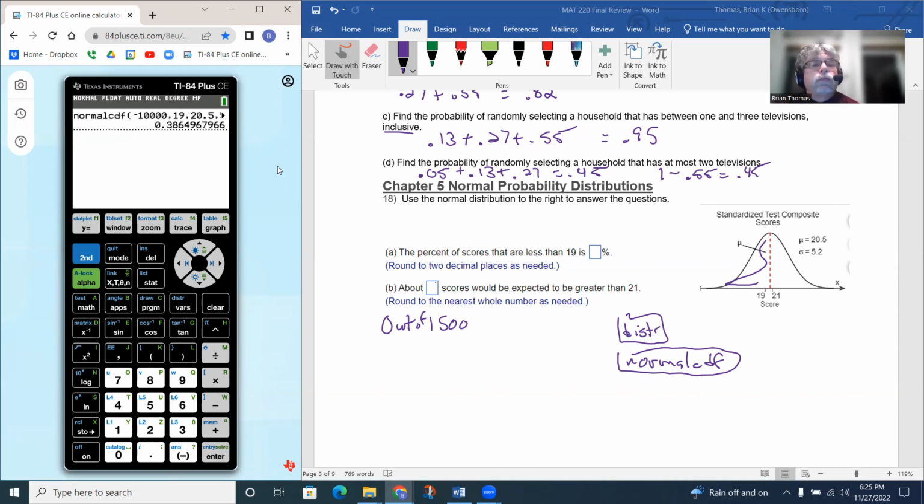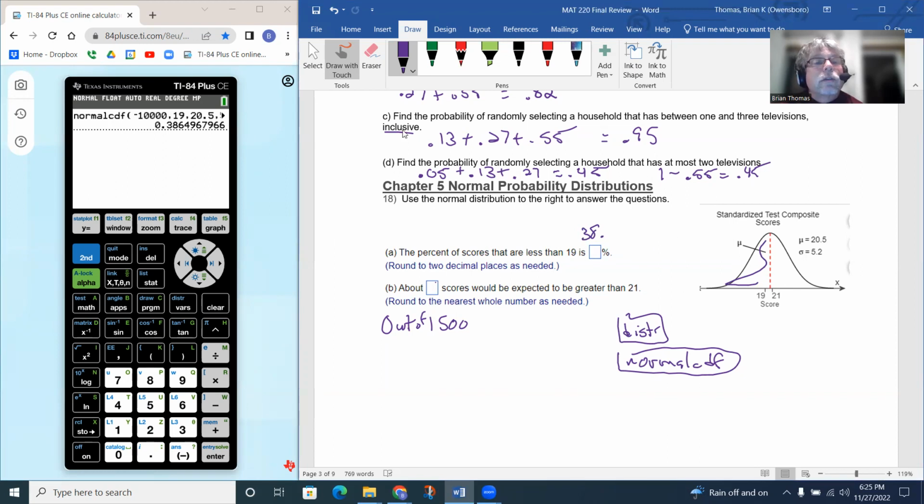We end up with 0.3864 and so on. Notice it says round to 2 decimal places, and it also has percent. So we have to move the decimal 2 places to the right. We have to decide whether this is going to be 38.64 or 65. The decimal is going to be here, 38.6465. That 9 is going to dictate, we're going to say 38.65%.